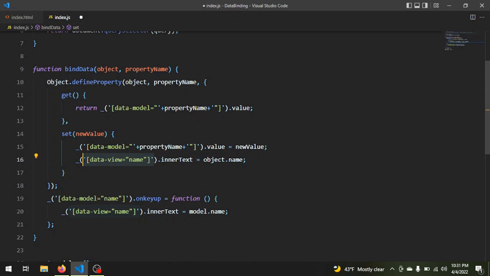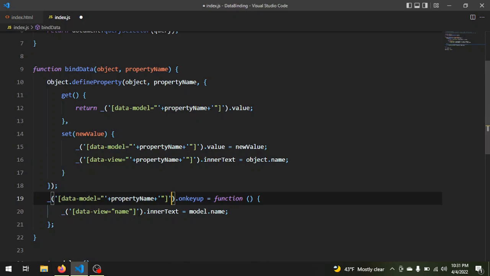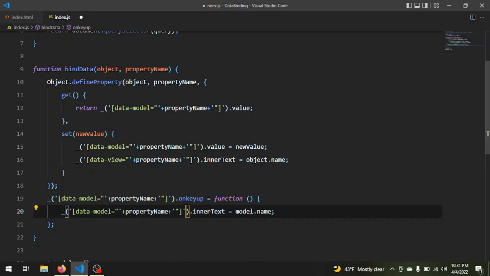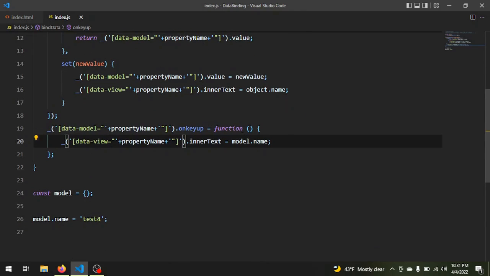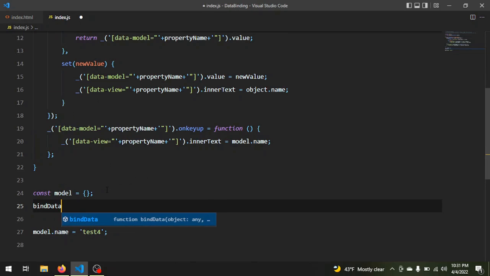Here we have our view, so make sure we write view. We have to do the same here, and of course here, but we have to write view. Perfect. We save, but we have to call this function bindData, and we pass the model and the property name. In our case it is name.